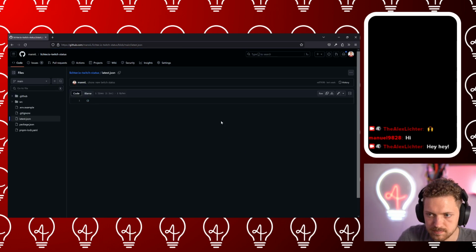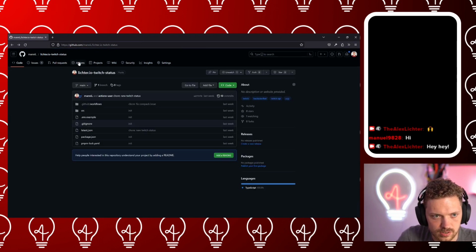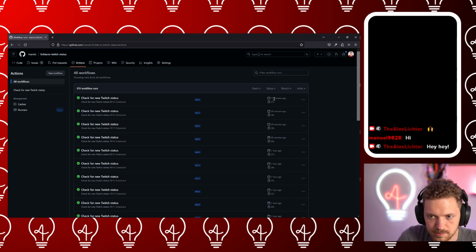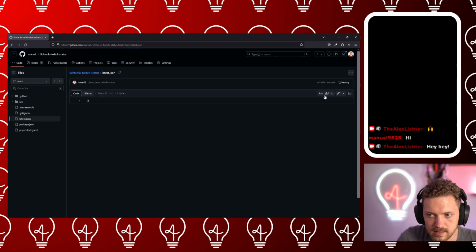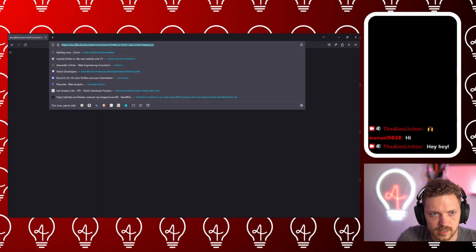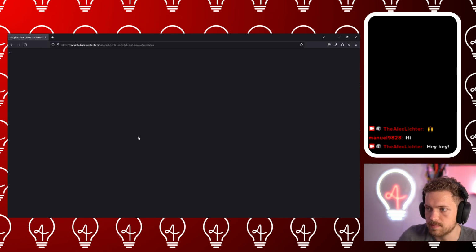Right now it's empty because the action did not run yet again. It was last run 11 minutes ago, when I was not online yet. So it can be just a matter of minutes until it runs again, and then we can have a look if that works as expected. The good part is, as soon as we host something on GitHub, like this latest file, we can access it through raw GitHub user content and just fetch it straight away.